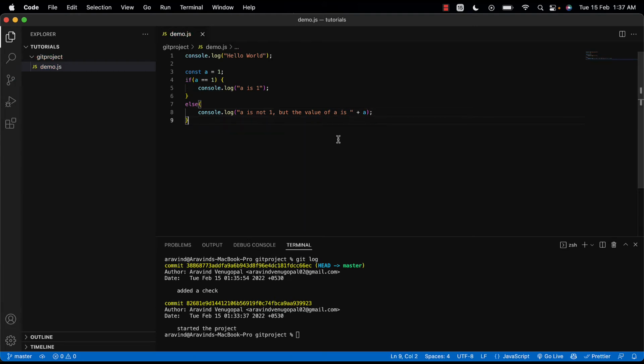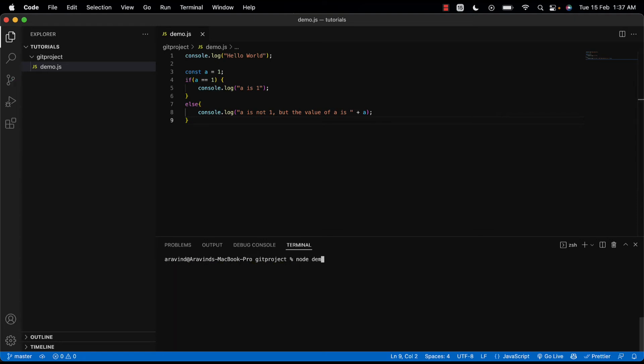Okay, fixed that. Let me just clear it. Node demo.js, it's working fine, and I'll just add it. Git add demo.js, git commit. Let's give a message, change with the check.